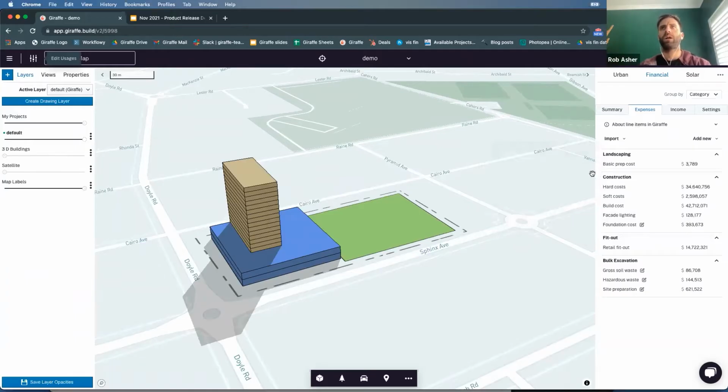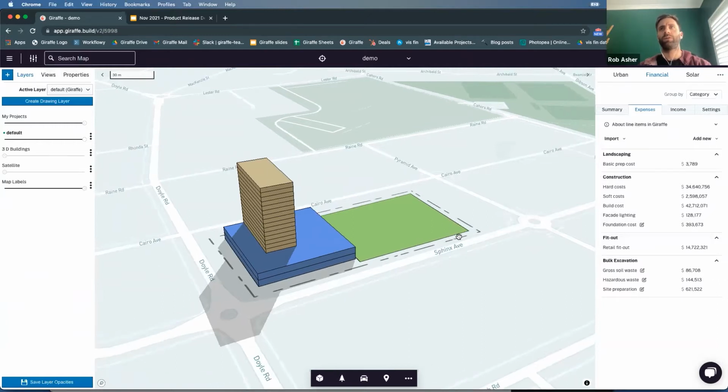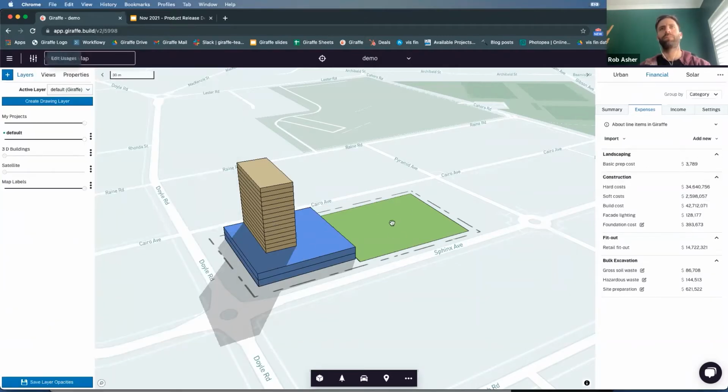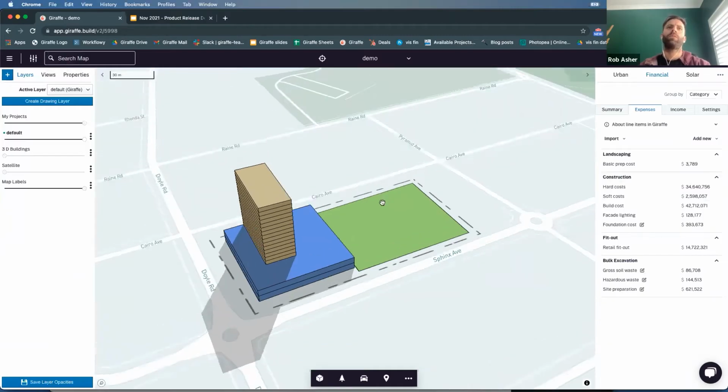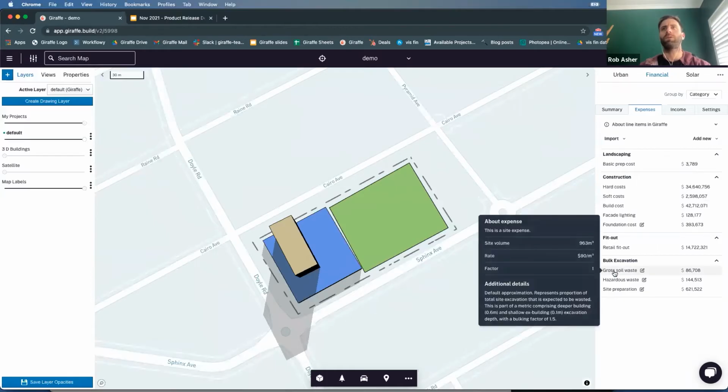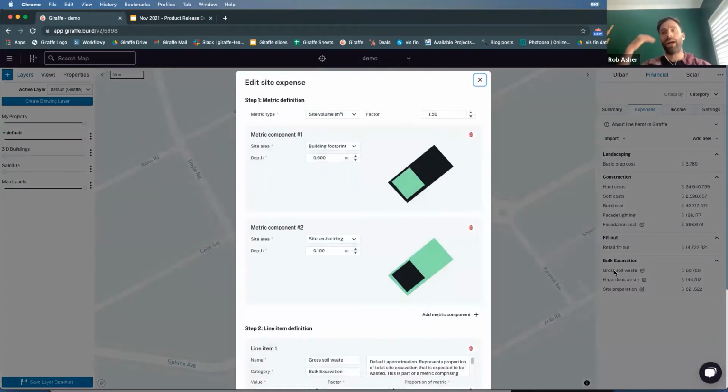So there's 2 other kinds of costs that you can add in Giraffe, which are extremely powerful. So the first is site works. With the usages, these usages generally represent built form. So you can see these buildings and this landscape have some costs associated with them. But like you guys know, very frequently the costs are driven by site works. And so we've got a special calculator that allows you to assign rates and costs to site preparation.